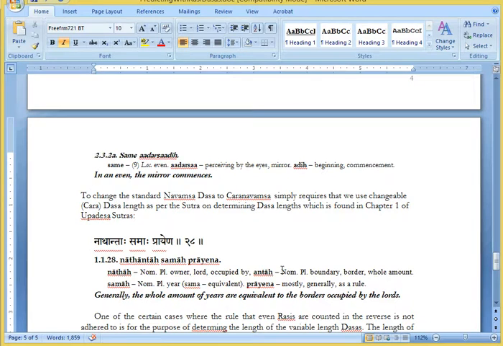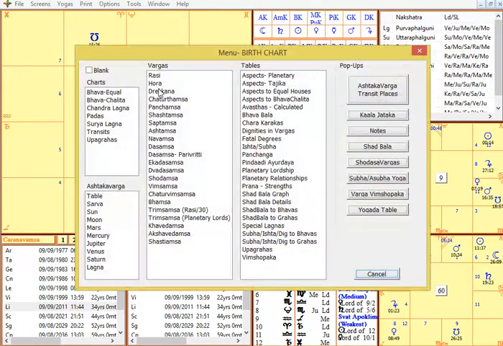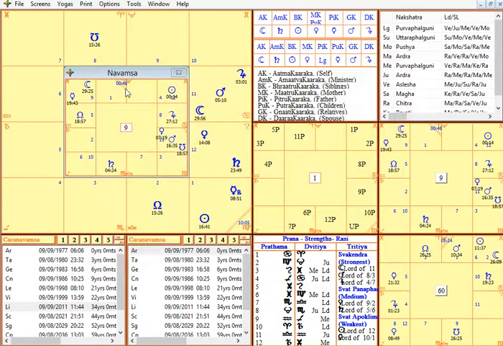Okay? So the way we do that is shown in an example here. This person's Rasi chart has a Virgo Lagna, but we're interested in the Navamsa. So we're going to pull up the Navamsa, and they've got an Aries Lagna here. That means their first dasha is going to be Aries. And then it'll proceed around and around, Aries to Taurus to Gemini to Cancer and so on around the zodiac.